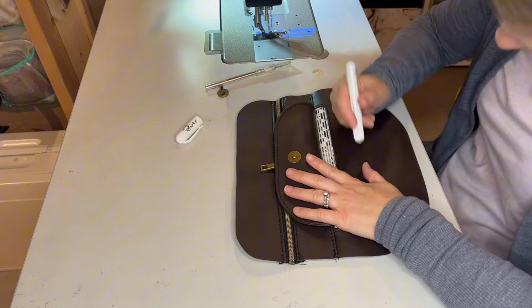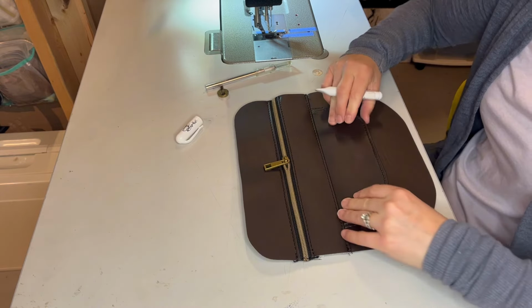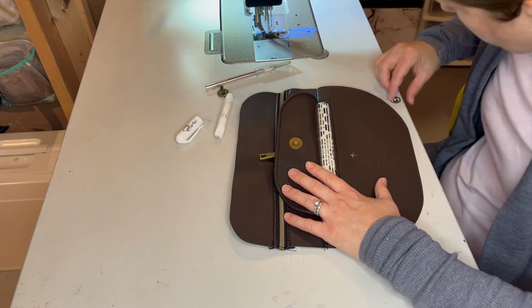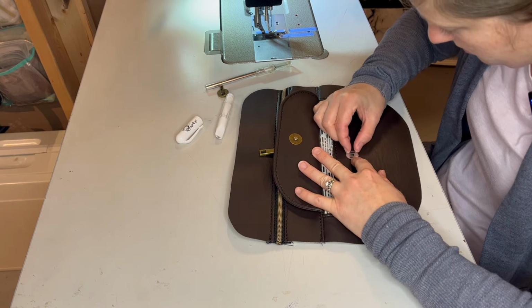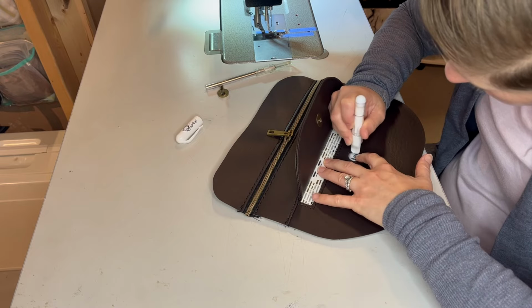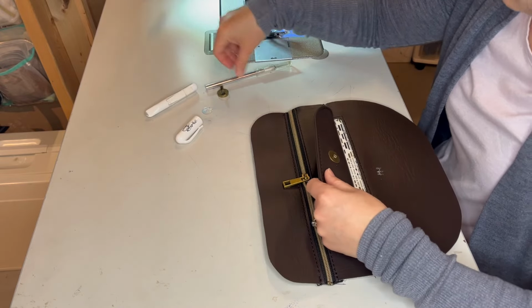What I might do is add like a cross, because it is hard to see when you're trying to on this darker fabric. Yeah, okay. Now we'll be able to see in the center of this washer where the center is. It's always better to double check before you cut stuff like this. Make sure, yeah, it's right in the center. Okay.